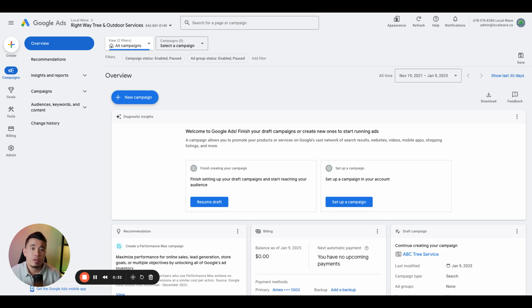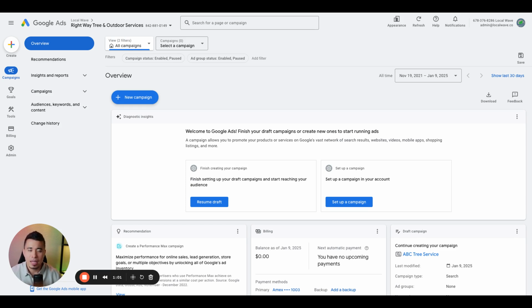Number one, you're going to need a Google Ads account. Super simple. Just go to ads.google.com, create your Google Ads account. Secondly, you're going to need a business phone number. So when people click on your ad, they can actually have a phone number to call you. So ideally, this is going to be a tracking number. That way you can separate and know which phone calls are coming from your Google Ads account versus other traffic sources.